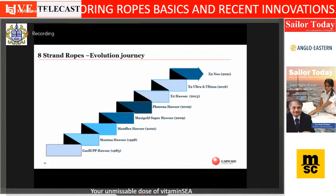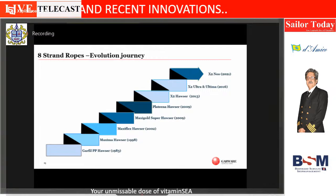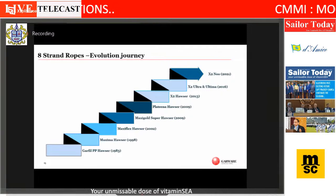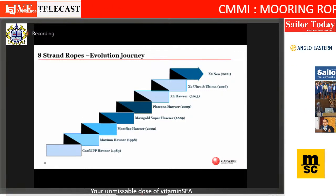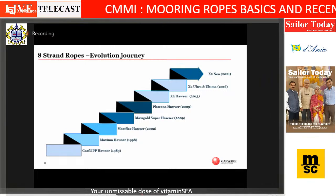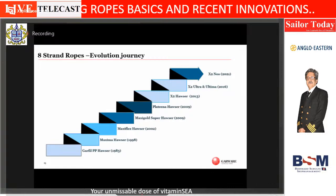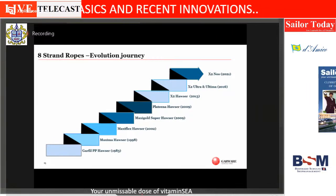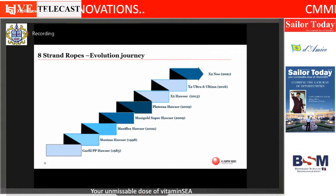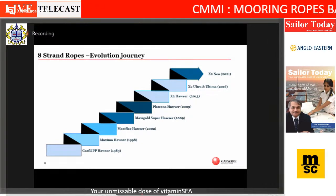If you see all the rope manufacturers, somewhere in the late 70s and early 80s went with the basic polypropylene rope. Somewhere in the late 90s, everyone came up with a high-strength polypropylene. Garware's brand is Maxima. Some of them have Polysteel, some other brands. Around 2002 came the mixed hawser types: Maxiflex, some have the brand Deltaflex, some have D-Flex. It's essentially a mix of polyester and polypropylene.